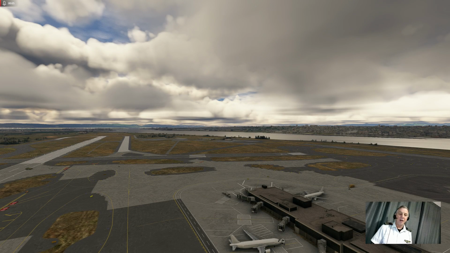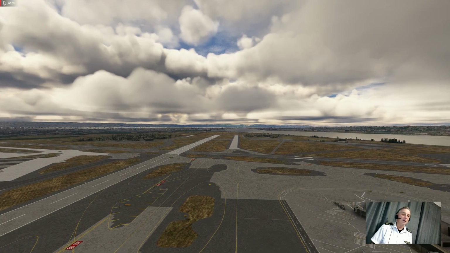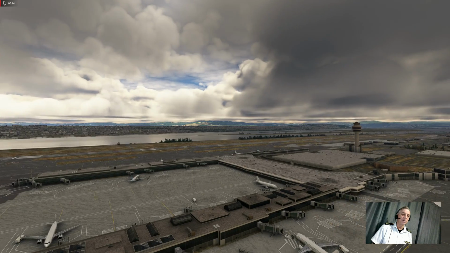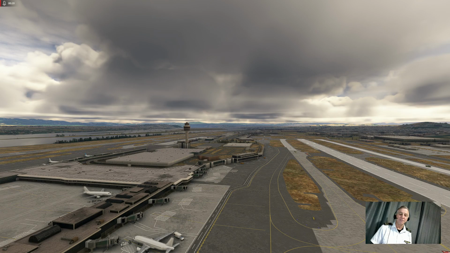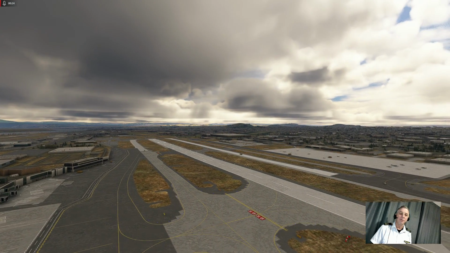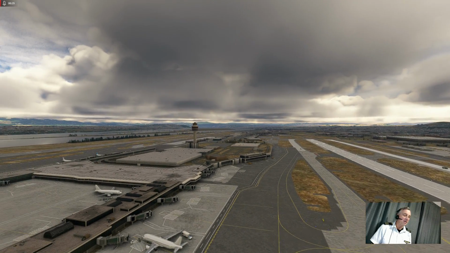Right, so here we are at Portland. It is a lovely airfield, a lovely airport. I haven't added anything on to Portland. This is a stock, standard, vanilla, out-of-the-box airport, and it actually looks quite nice. I mean, if I'm coming and going here on a regular basis, I will do the upgrade. But just as a standard out-of-the-box airport, this is quite nice.